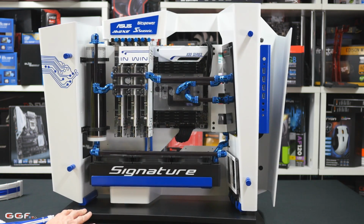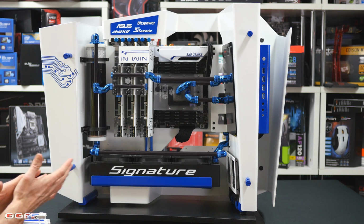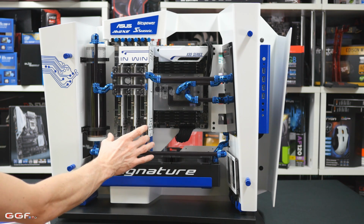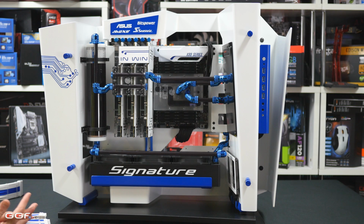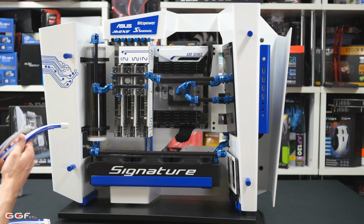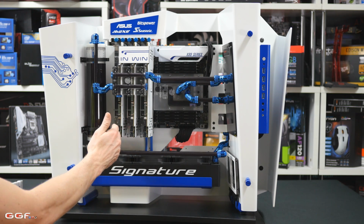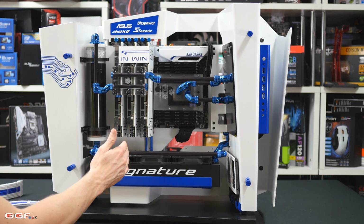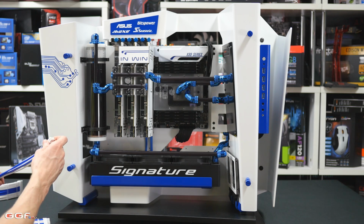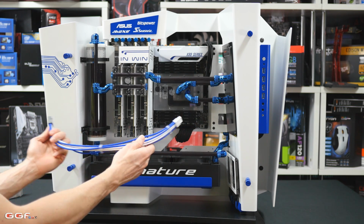So what I'll do now is go through some of the things like the length. For a case like this, you do need quite long cables, only because the video cards are out in the middle of nowhere. For a conventional case, you don't need them quite as long. So for the cables I got, I opted for the one video card to do 45 centimeters, then 40 and 35 centimeters. Bear in mind, the longer you get the cables, the more they will cost. But I knew that with this S-frame, they do need quite long cables, only because you don't want your extension cable being joined on the power supply somewhere where you can see it. You want it out of the way.